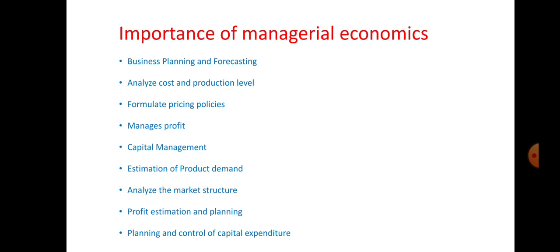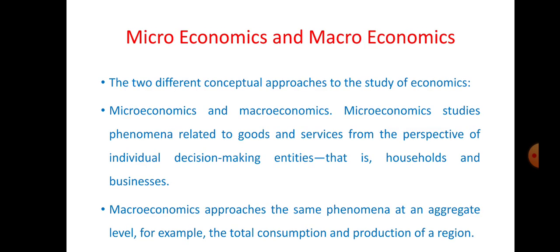So all these points highlight the day-to-day business activities, where before the production activity they have to fix the pricing policies, then analyze the cost and production level, then plan and forecast for the procurement of raw materials and for the supply chain activities, then estimate product demand, then meet the demand with the supply of goods or services, like that. So it covers all such aspects in day-to-day life.